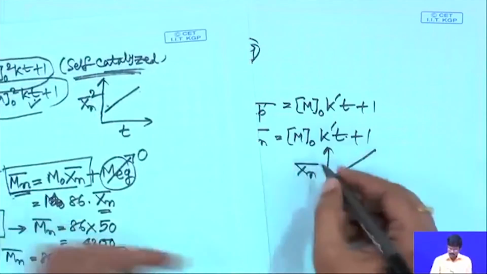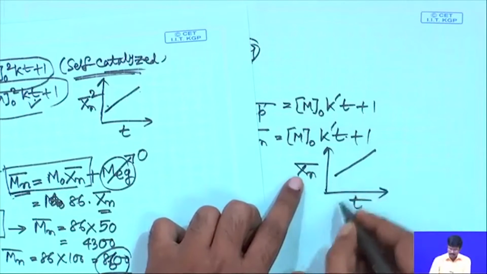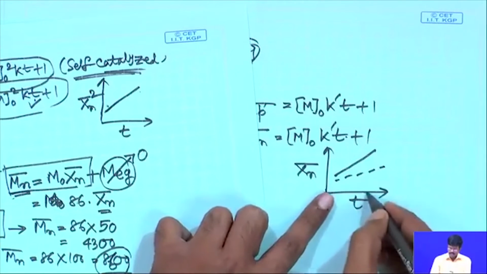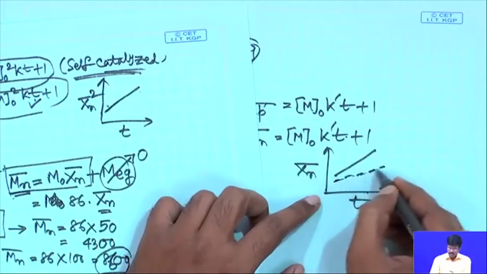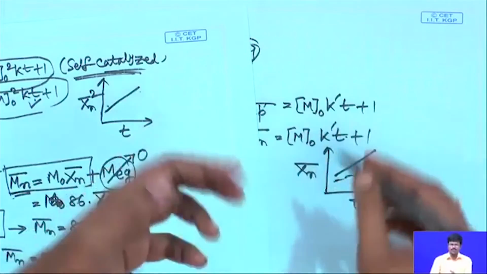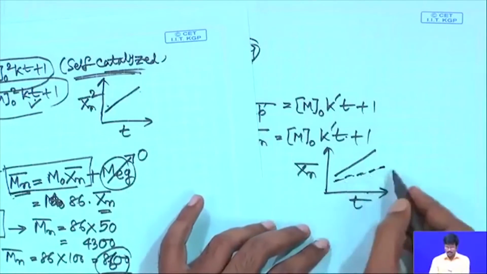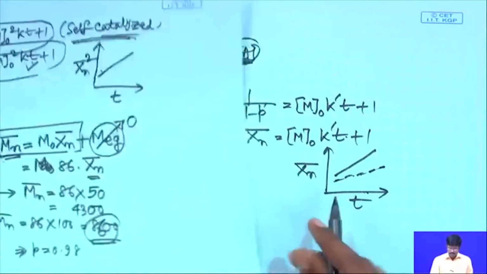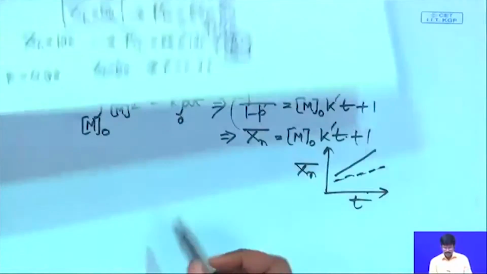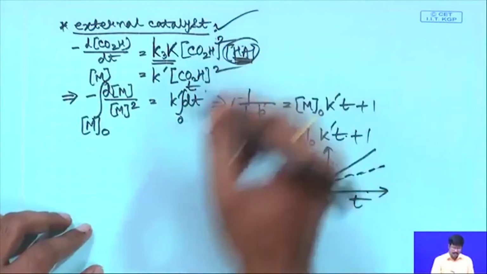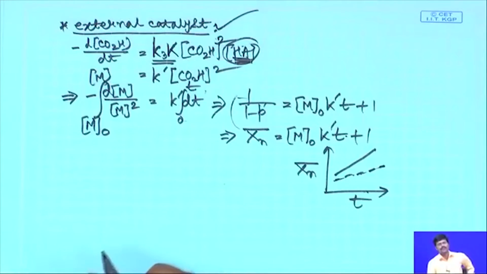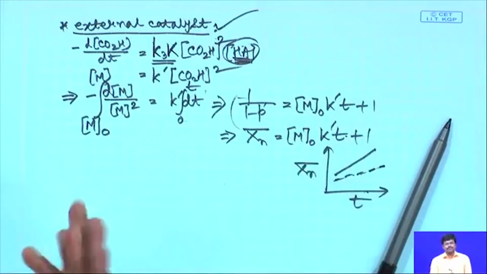So, if you just plot them together, so this is xn here, and if you are plotting xn bar square, that will be something like this. In the same time it will be developing the degree of polymerization or the molecular weight, while in the self catalyzed case the molecular weight will be developing much more slowly. So, we will then say that external catalysis is the reasonable conclusion, that is what you are going to do always for this kind of reactions, especially for polyesterification reactions.